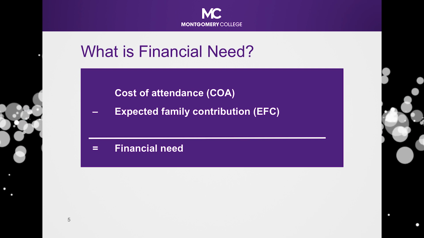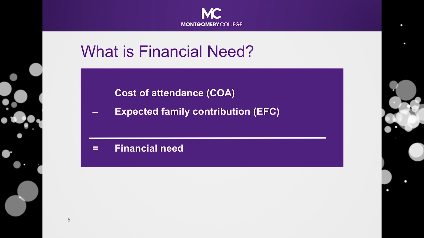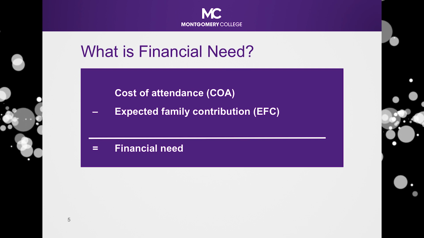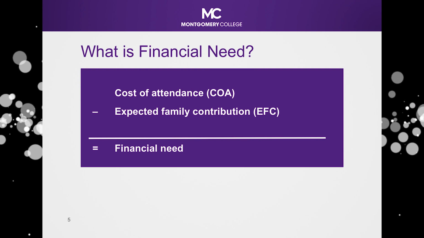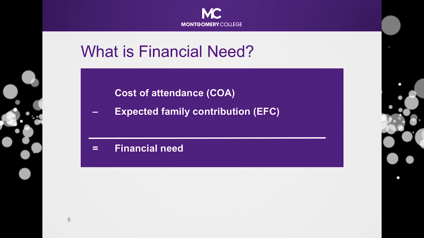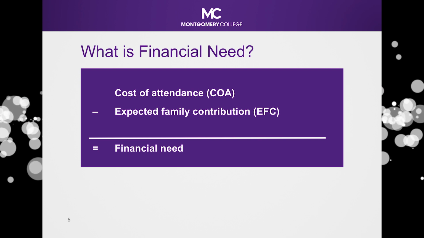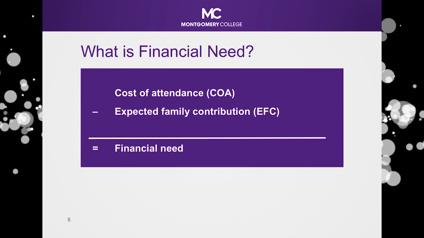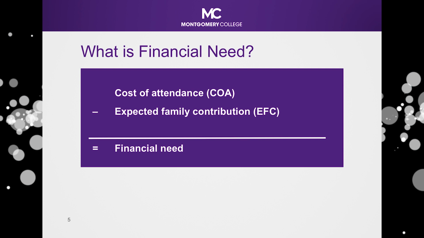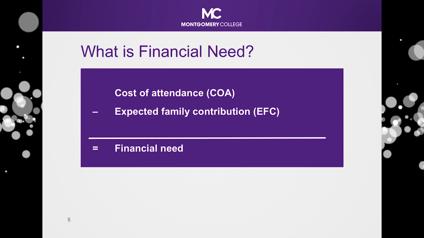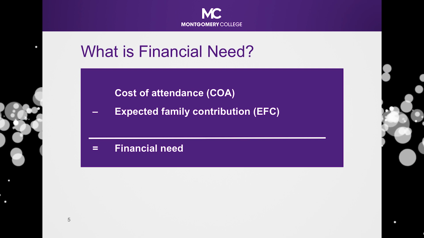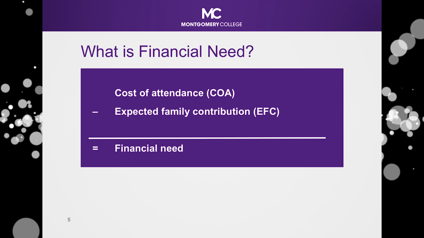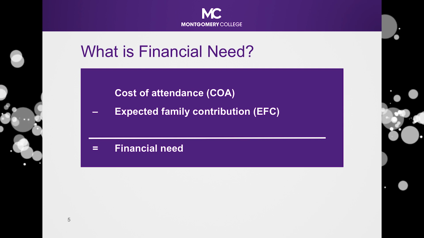Now, how do you get need? They take the cost of attendance, how much it costs you to go, those things we looked at before, and we subtract from that the expected family contribution, and that's how you get your need. The cost of attendance can change based on where you go to school. If you go to a four-year private, you're going to have a much larger cost of attendance. If you go to a four-year public, it's going to be lower. If you go to a two-year public, it's going to be even lower. So the cost of attendance does change. The expected family contribution stays the same. This is why you may have different need depending on where you're going to school.